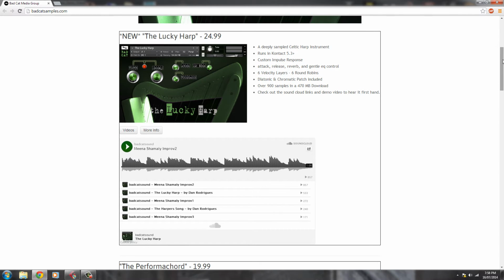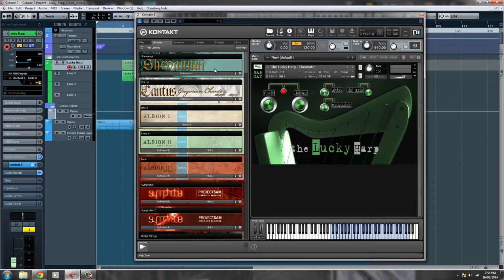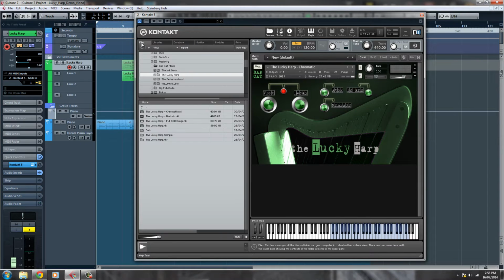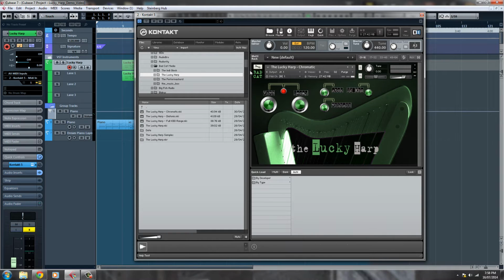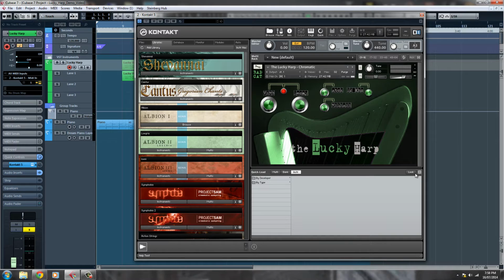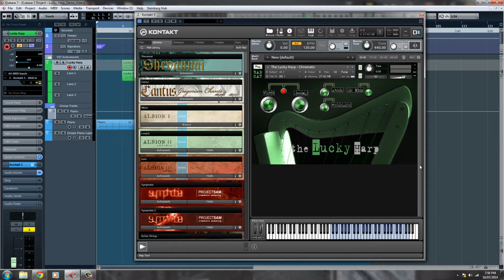So it needs Kontakt 5.3 or later, so it won't work in the free player, and therefore will not load up in your libraries tab. It will load up in the files tab or the quick load tab if you have it set up. So that is not an issue. If you don't have the full version of Kontakt, I don't know what you're waiting for.